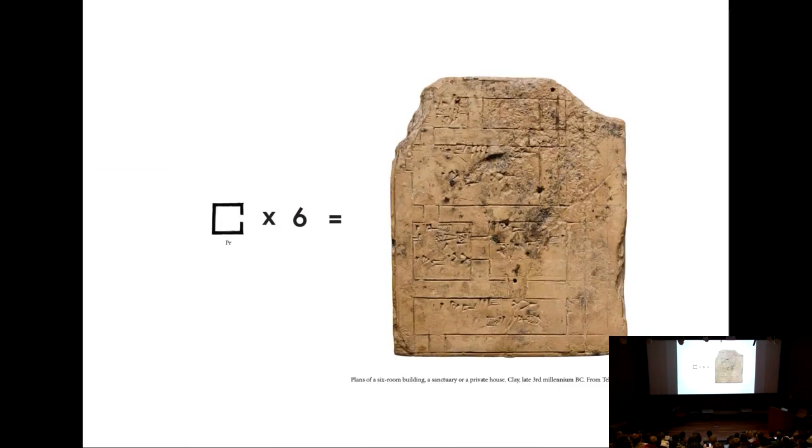So this is just to show you, I'm not going to go from year 0 to now, but this is a plan from Iraq, from the 3rd millennium BC, I guess, where you see this figure, which I call PR because it's the Egyptian hieroglyph for home, has this shape. It's literally this shape added 6 times. And with this simplicity, you have a house. And in a way, it's enough.